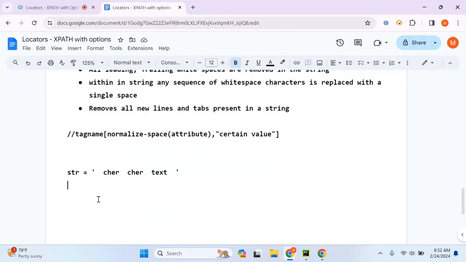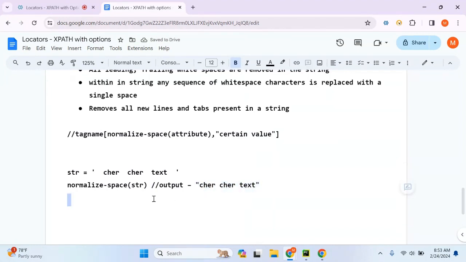At last, how will it look when you use normalized space of the string? The output will look like CHER space text. This is what it looks like.